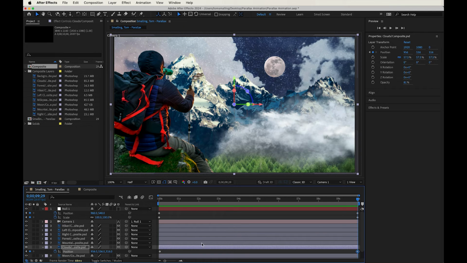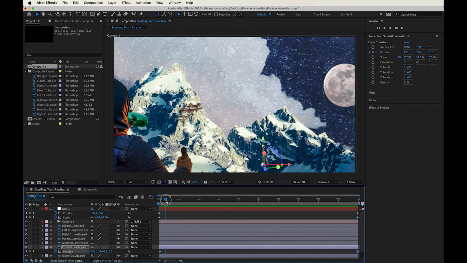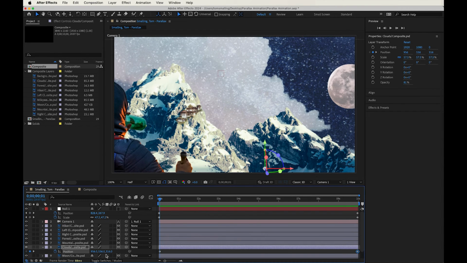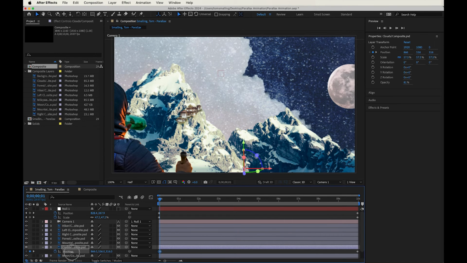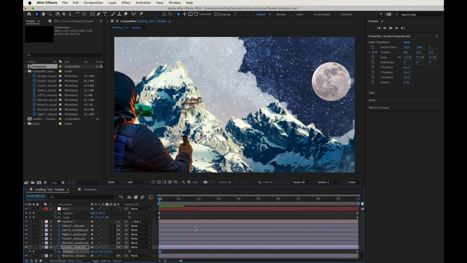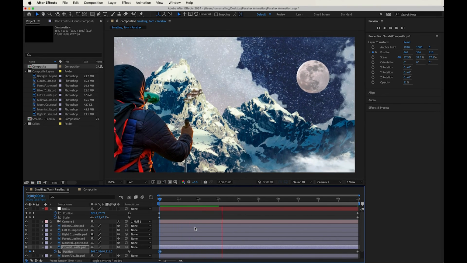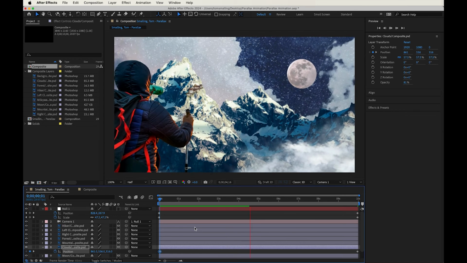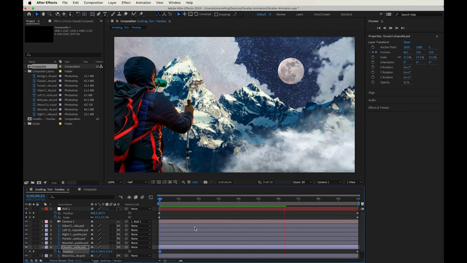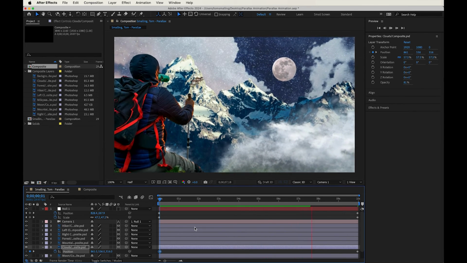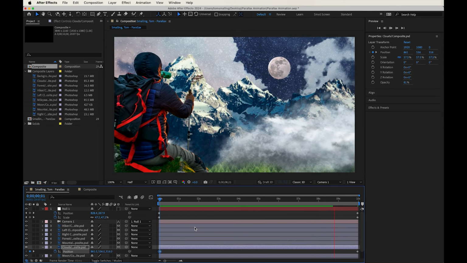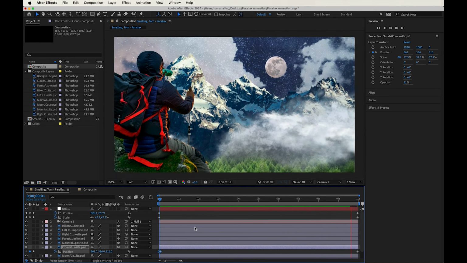And you might decide position in the beginning. Where would I want to move them to? Let's see. Maybe it's going to slowly move to the right. So now when I play, see the clouds in the background slowly moving to the right. Gives it just a little something fun happening there.